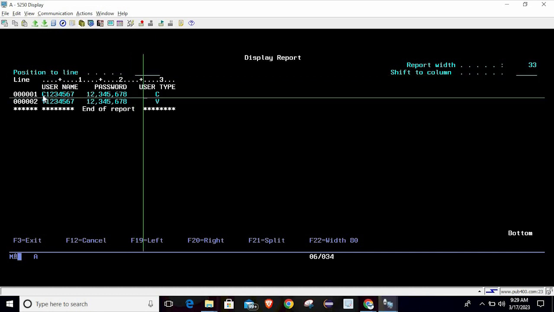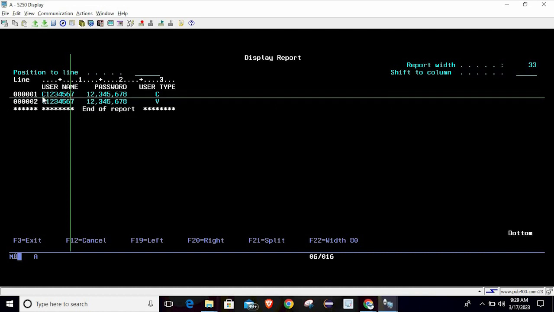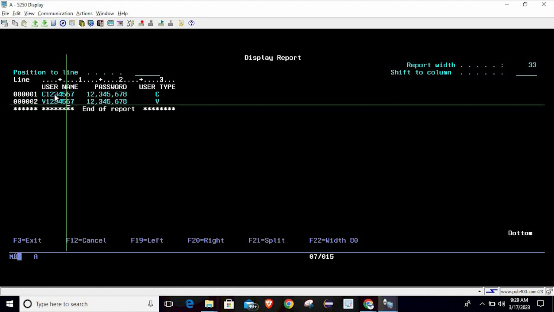I kept the first character as an initial, because if you don't want to use this third column, you can decide from this also. You can just fetch the first character from the username, and if it is C, then you can treat it as a customer. If it is V, then you can consider it a vendor. But it is up to you whether you go with this approach or the user type approach.